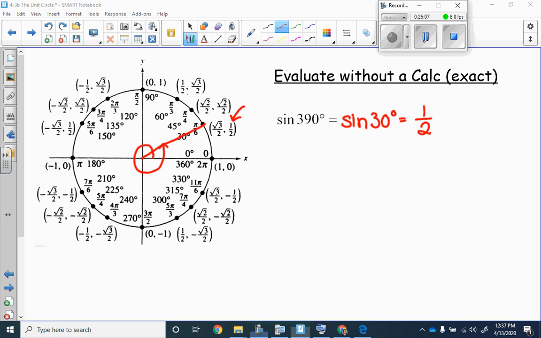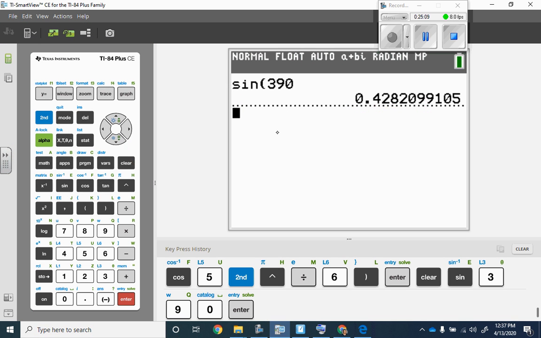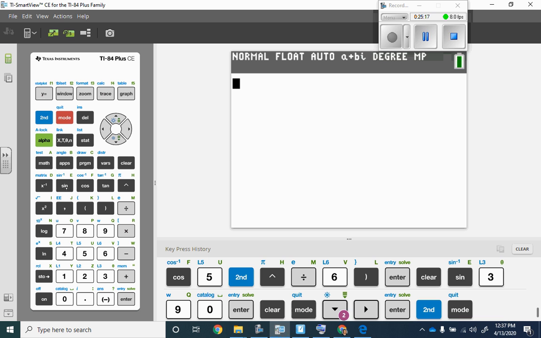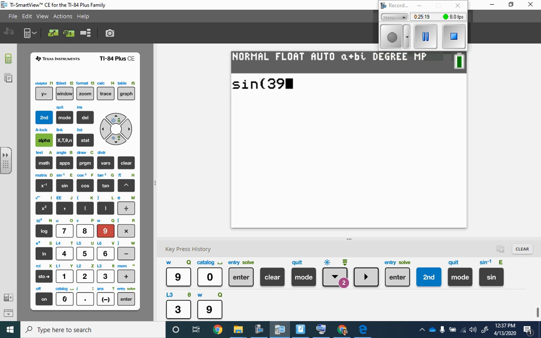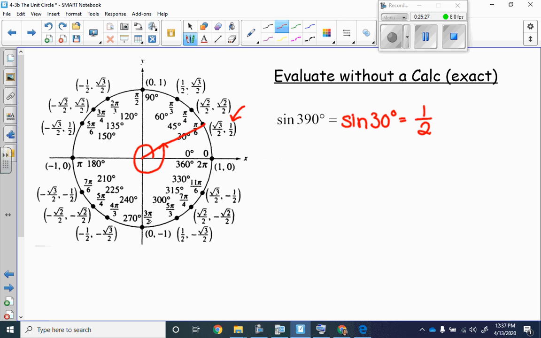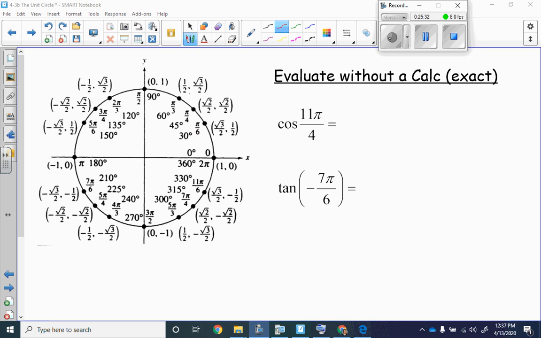One second here. All right, now I was wondering why I was getting that answer there, but now I know why, because I am in radian mode, and I would need to be in degree mode if I'm going to check this, so sorry about that. So what do we do? Sine of 390. So notice it's giving me 1/2. Same thing I get when I take the sine of 30 degrees, okay? So you're just making an additional rotation with that. Degrees are always a lot easier than radians, it seems, for people.